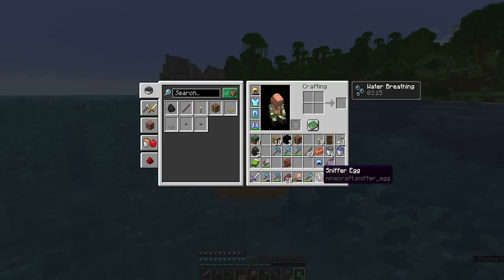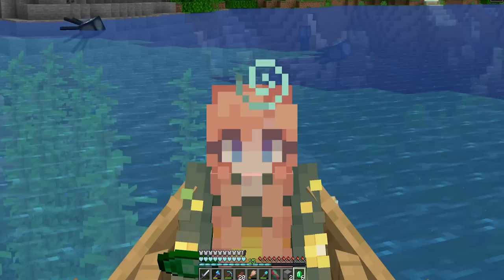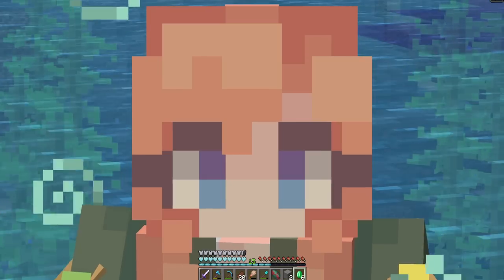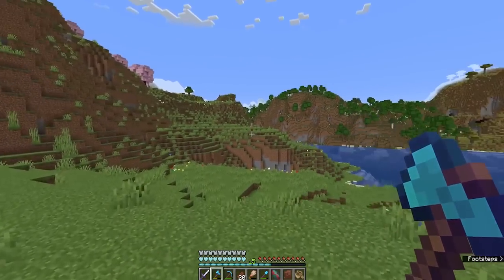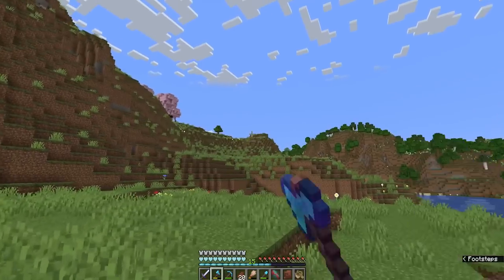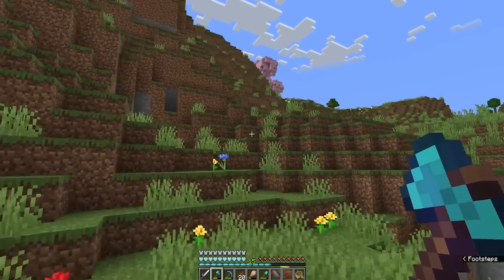I still can't believe we got a sniffer egg and the snort pottery sherd. I'm literally so excited. We can breed our sniffers as soon as I get back. I'm so pumped. And now we're just walking on foot to find our little pink sheep friend. And so far, I'm just seeing pigs, but I think he's around this hillside. So that's where we're gonna go next to check if our dude's still there.